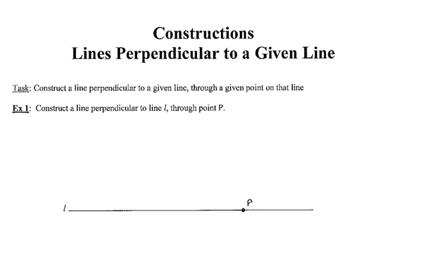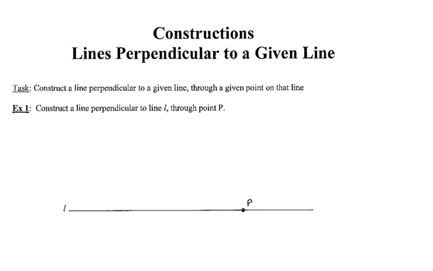All right, welcome to the video on constructing perpendicular lines. We're going to combine some new information today with what you already know about constructing perpendiculars to create some new constructions. So in example 1, it says through point P, so through this point here on the line, construct a line that's going to be perpendicular to the given line.